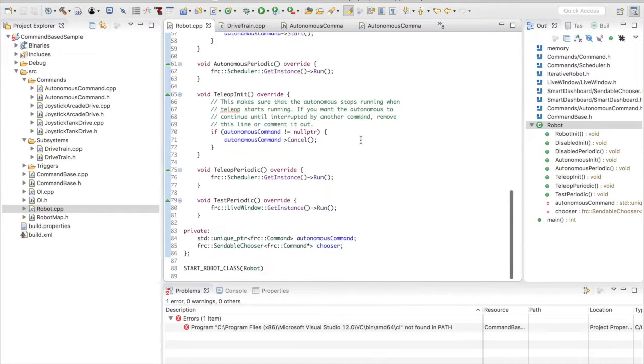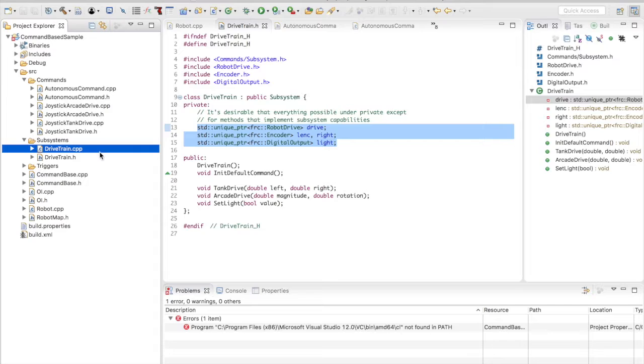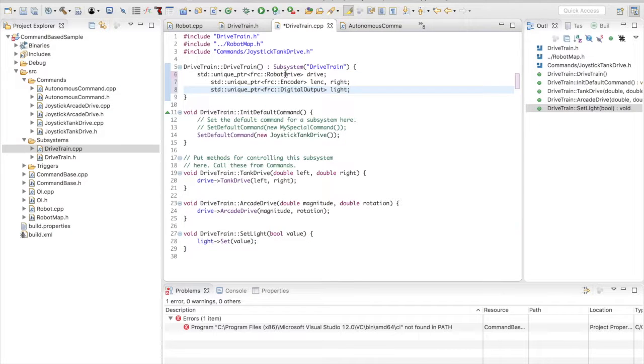So this is pretty close to being done, but we've got a few loose ends left to tie up. For one, we never actually initialized these objects we've got here, these drive, this encoder, and this digital output. And we've got to do that in this constructor here. So we're going to use one last file called robot map to specify all the ports we need for this.